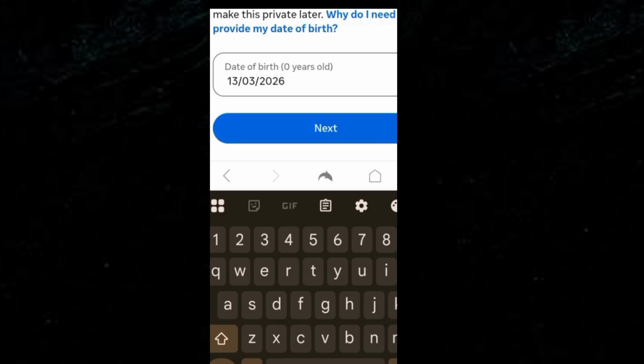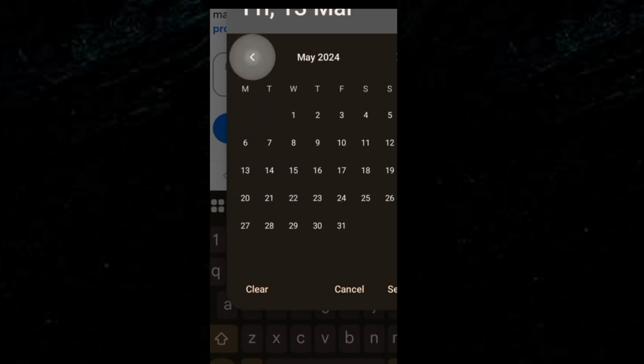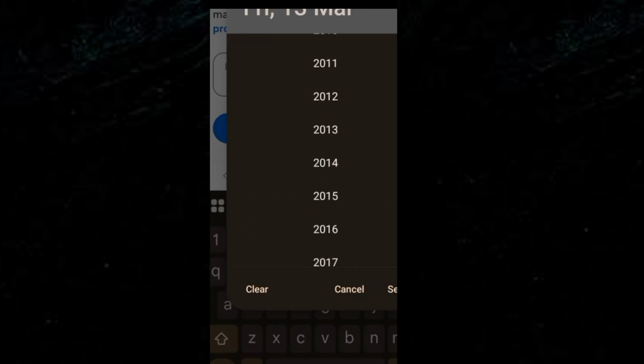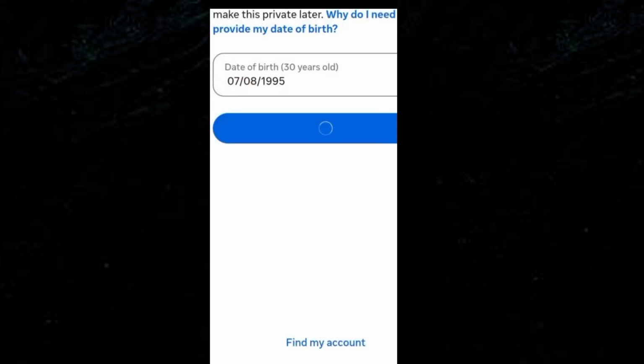So you are going to select your date of birth. So after selecting the date of birth that you want for that particular person, let me just make use of this particular date here. So let me think of a date that I can actually use. So you can just pick any date that you feel you want to use, your personal date that you are sure of. So I'm going to be picking this one, 1995. Let me just pick this one, August 7, 1995. So that is what I'm going to be using. Then you click on next.